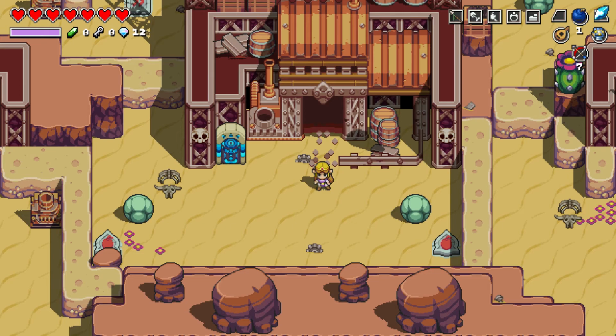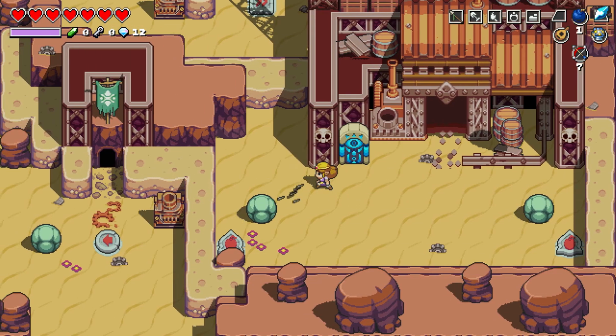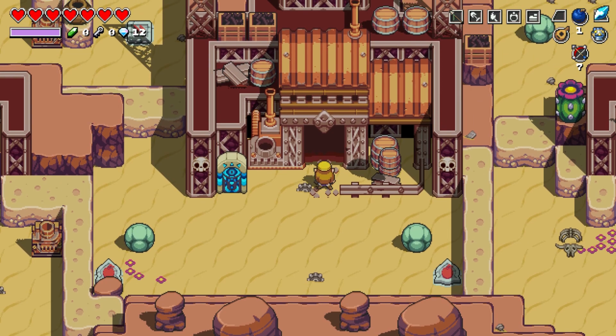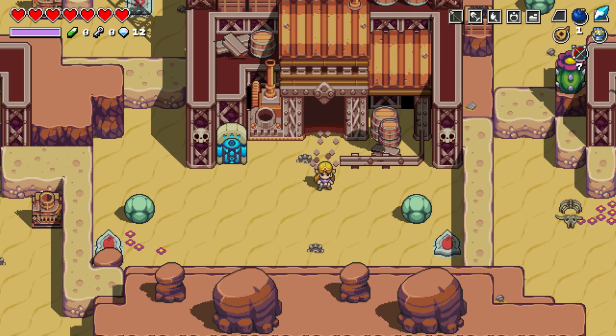Yep. I feel kind of like a hero now. Let's kill this guy. Like he's not already dead. I know this is kind of a short episode, but I think I'm gonna end it here. We just knocked out the Gerudo dungeon. Yeah, I feel kind of like a hero right now. I feel good about myself.